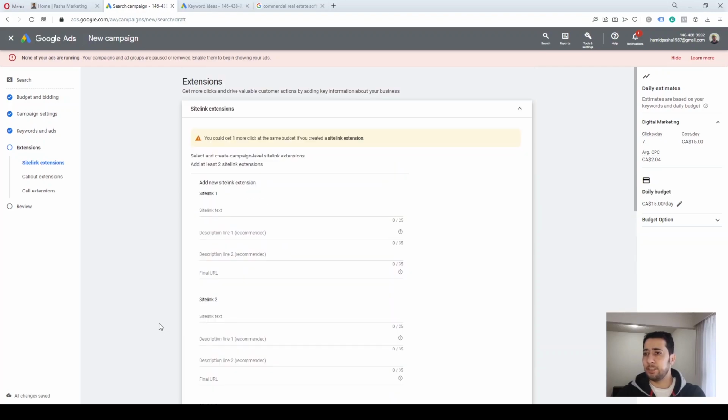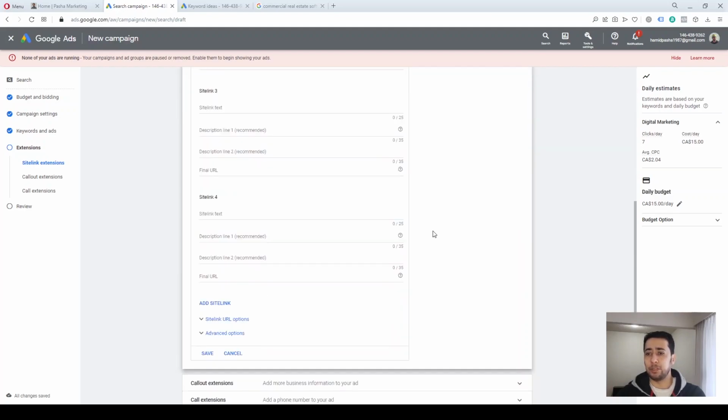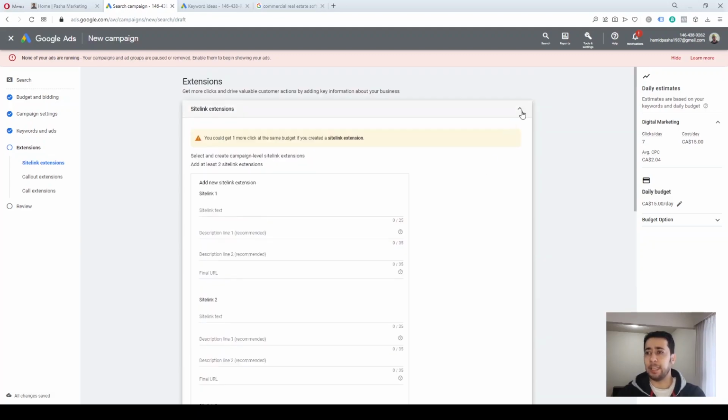In this course, I'm not going to go through site links and other extensions, but keep in mind that writing site links could always be useful. You have the option to write 4 site links, and it could make your ad more appealing.